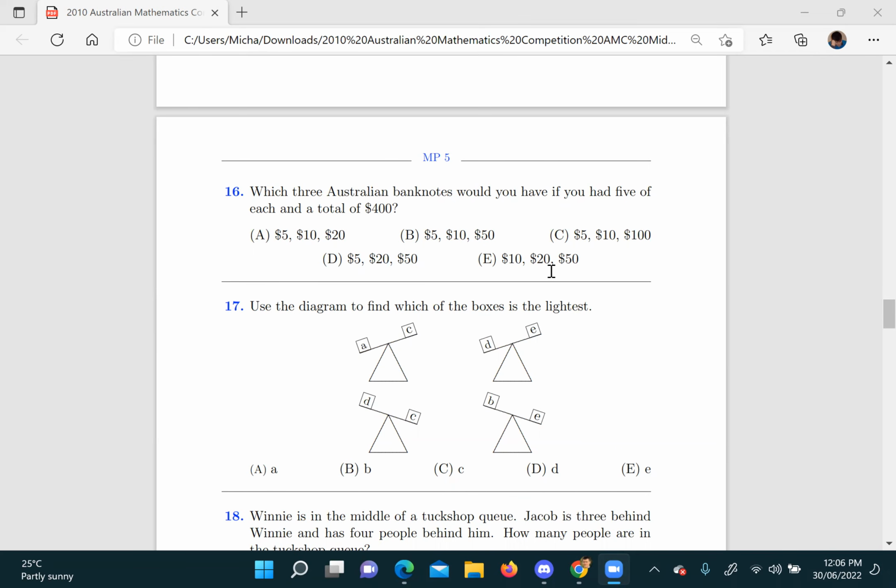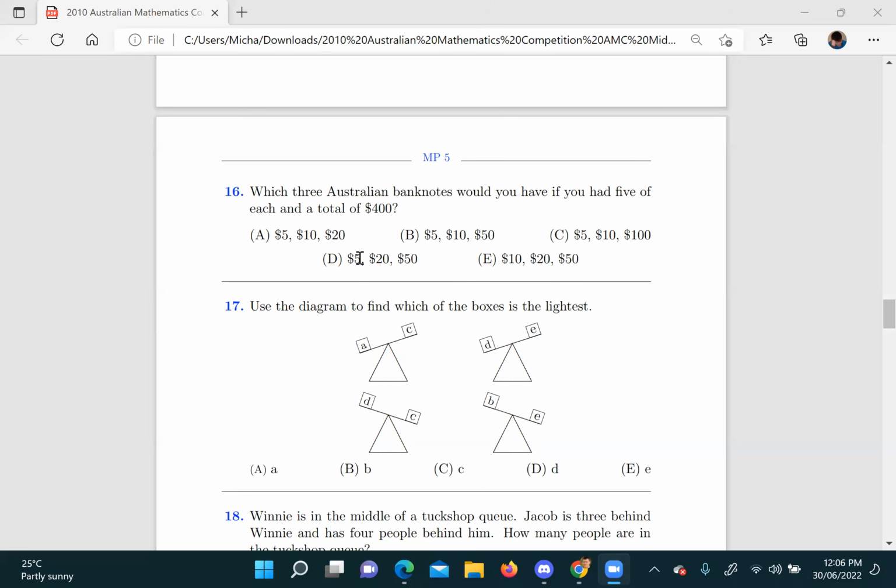So all I have to do is add them up and times by 5, yeah? So this is 80 times 5 is 400, yeah? So that checks out. To properly do the question, you might want to also check that the other ones don't check out to 400, yeah? Because 5 times 5 is 25, and 25 is not big enough. Ah, okay, good. So if you have a $5, it won't end in a 0.